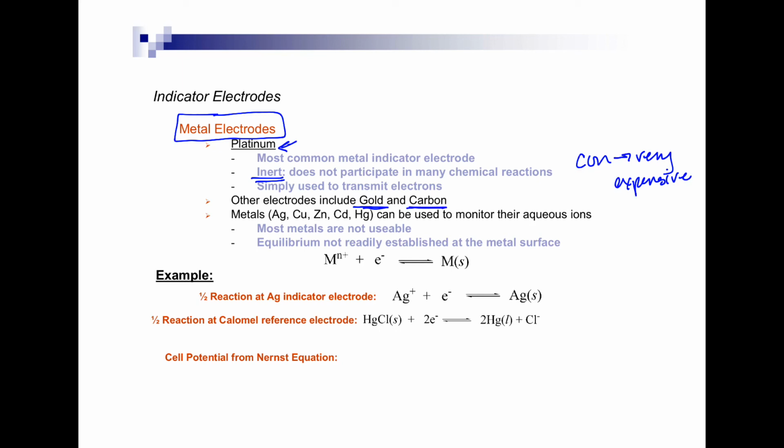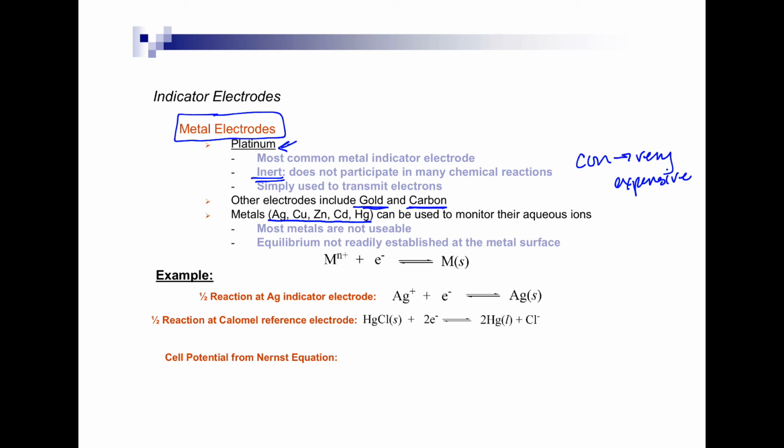Carbon is okay, except for carbon surfaces, just because graphite is really soft. Even though theoretically you can use a carbon electrode again and again, it honestly just gets nicked up. Every time you touch it, little flakes come off, and so they tend to erode after a while, and they get in your solution, and it kind of messes things up. So we can use carbon. It is relatively cheap. Things like gold and platinum would be preferred if you can afford them, just because they are relatively hard and don't flake off and don't crumble. Other metals that we can use are things like silver, copper, zinc, cadmium, and mercury.